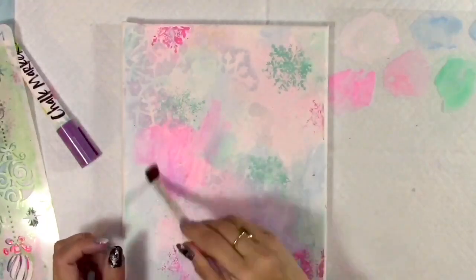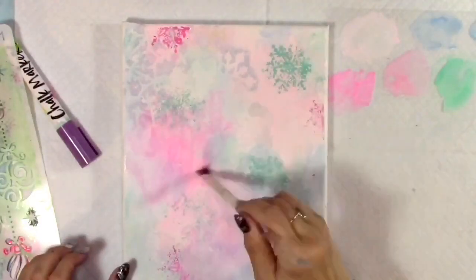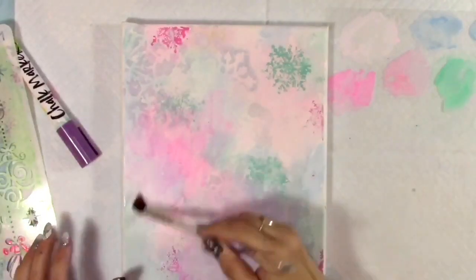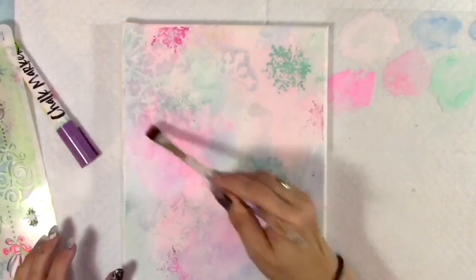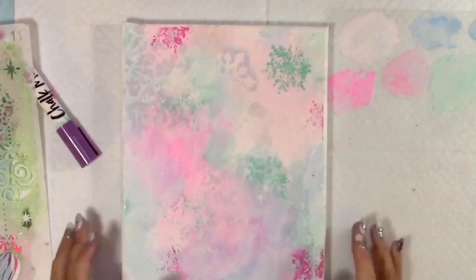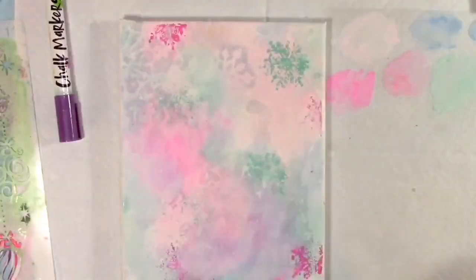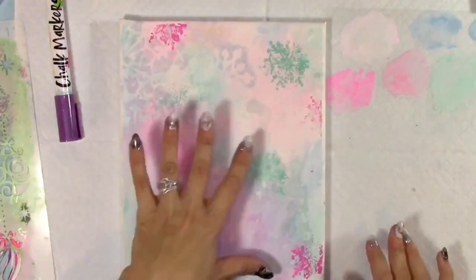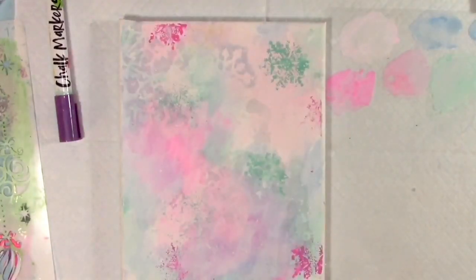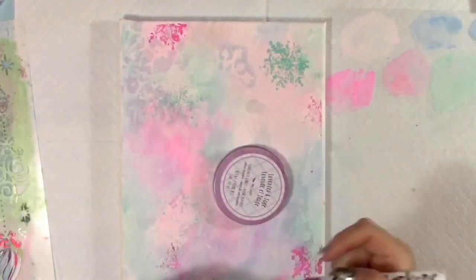So you never want to become too set on exactly everything you've put down. Especially in mixed media, or when you're experimenting, you want to be able to go with the flow. And so now I have a brighter, more vivid pink there. If I was so set in my background, then that would be upsetting for some people, or for me. But you just go with it.